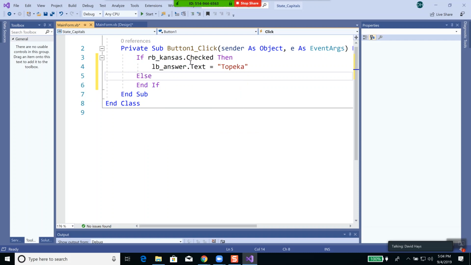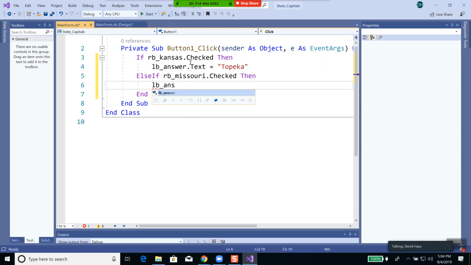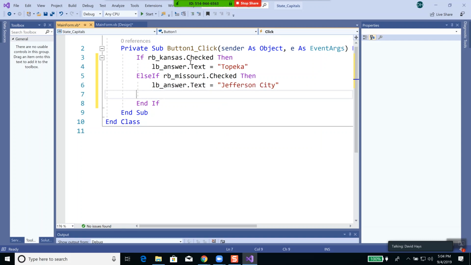For Missouri, else if RB underscore Missouri dot checked, then LB underscore answer dot text is equal to, I think it's Jefferson City. Like I say, don't make fun of me if I don't know this.